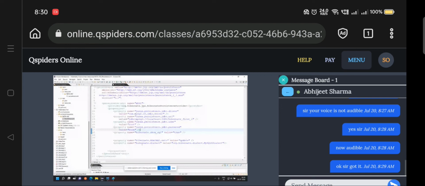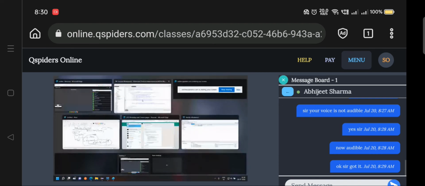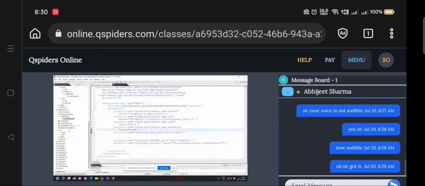Done with this? Is there anyone who is getting some error while doing it? Okay, Sachin, you have got an error in the pom.xml file for line number 8. Is it resolved? After you save it, then it will be gone. No, sir, I saved it, but it's showing the same error.